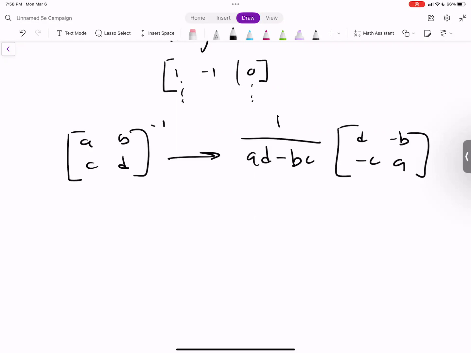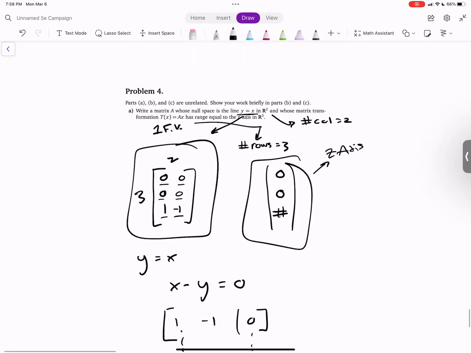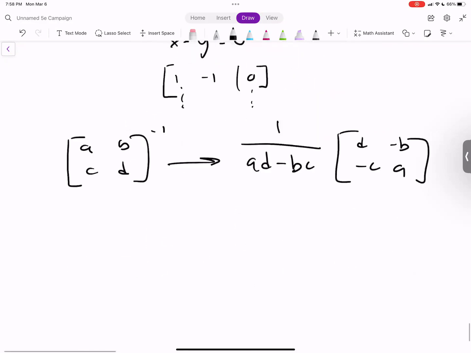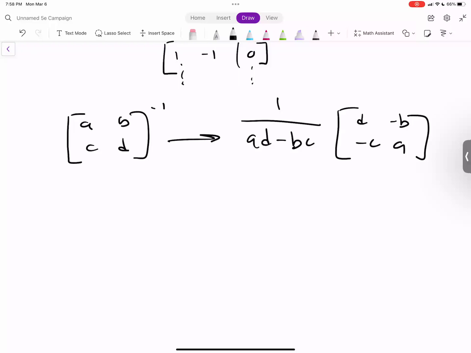Get the number of rows for range. The number of rows for range, yes. One other note is if for any godforsaken reason, they ask you to take the inverse of a 3 by 3, first of all, I'm sorry. I don't think that's on. That wasn't in any of your PowerPoints, right?